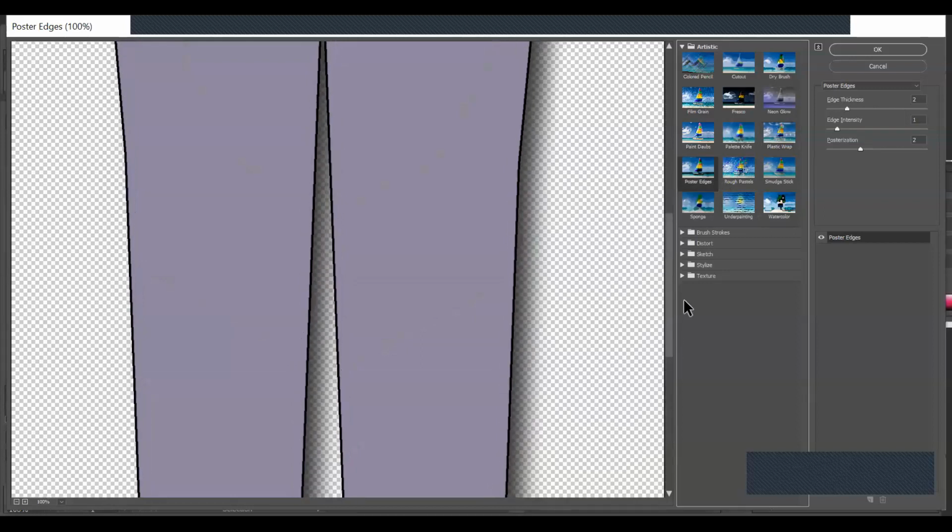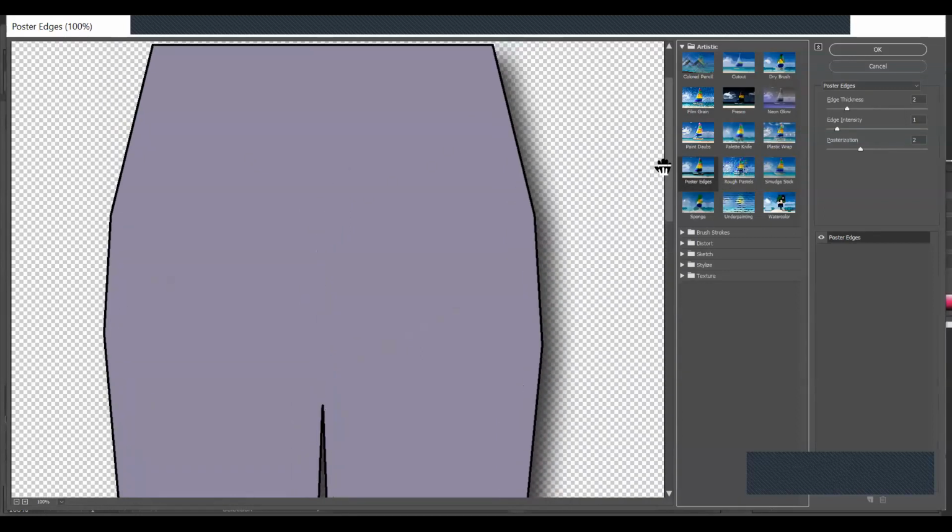This one gives a little edge. This is like a rough edge. Depending on what you want for it, I don't want that, but it gives you an idea what it looks like. This one gives another type of texture.